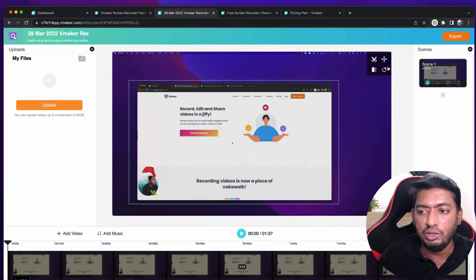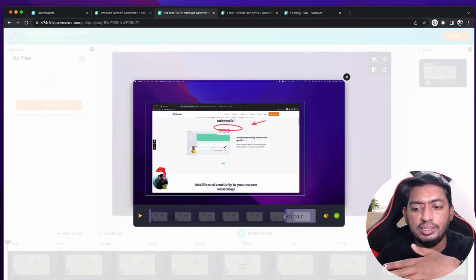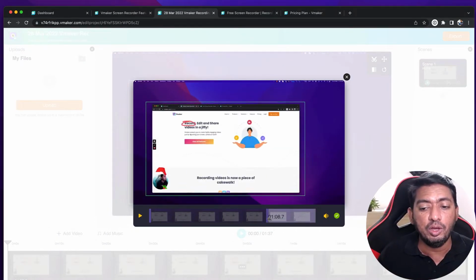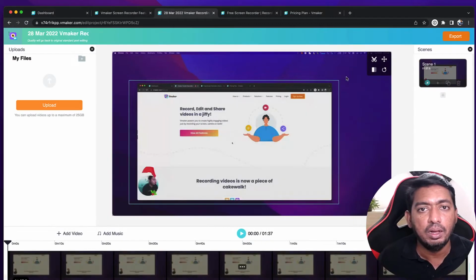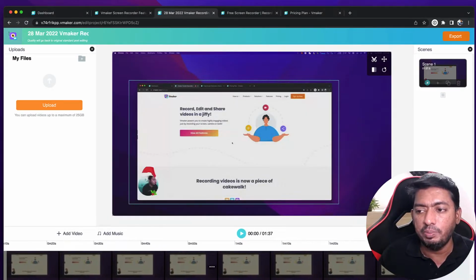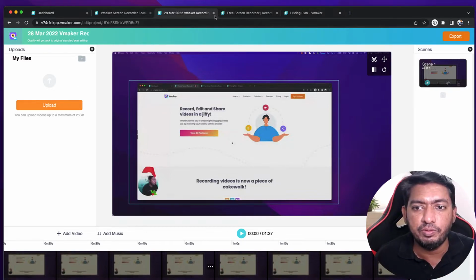So until such time, we can use the trim tool to adjust, if there are any extra lengths, from the beginning or at the end, if we want to do any trimming, we can do that right now with this particular video editor. You can also add multiple videos. Here you can add multiple scenes, multiple screen recordings. You can attach everything. You can create a folder, drag and drop everything as one output file, and soon you will be able to add music as well. So these are the things of this simple video editor.